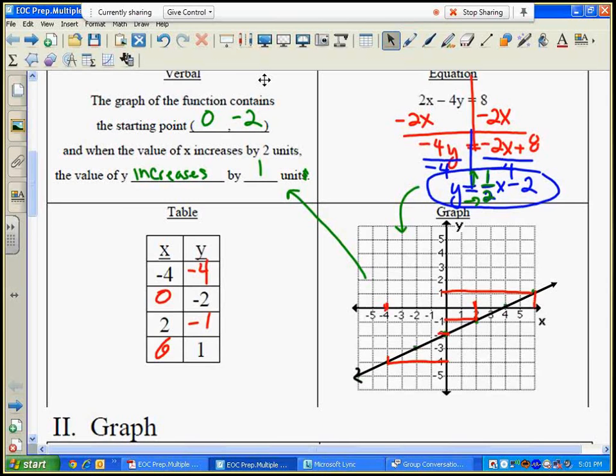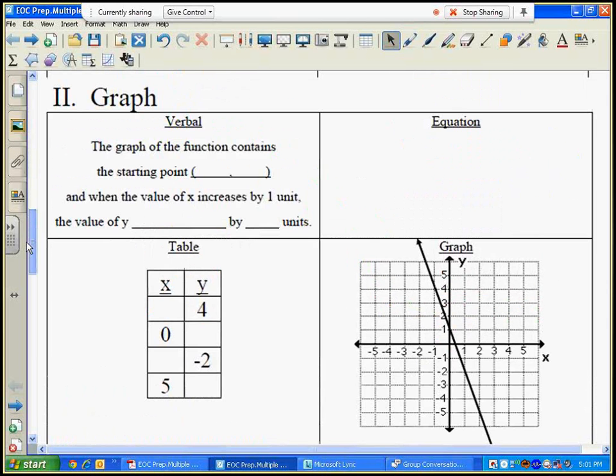Let's go to the next example. Here we're given a graph. From that graph, you should be able to look at that and generate a starting point and a rate of change. You could also go here and plot the points on the table. We'll get to that. Let's do the equation first. Okay, so I have y equals mx plus b. And my starting point here is 1. So that means I'm going to replace that b with 1.